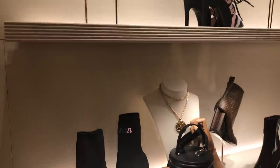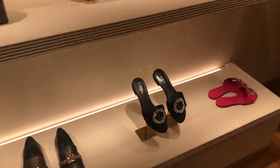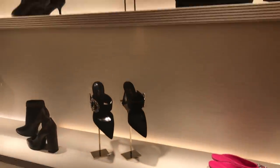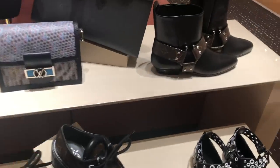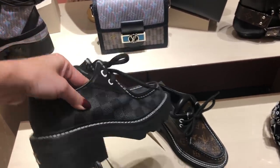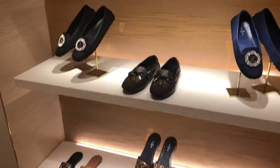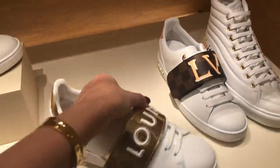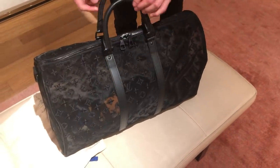I'll do a very quick walkthrough of the shoes. That one there is probably the newest with Louis Vuitton emblazoned on it — always fun for shoe lovers. The lighting here doesn't lend itself well, but there are some new chunky styles — I'm not a fan of those and they're quite heavy. The boots are not too bad, and then some loafers, slides, and sneakers. I love a plain white sneaker and these are actually quite light.